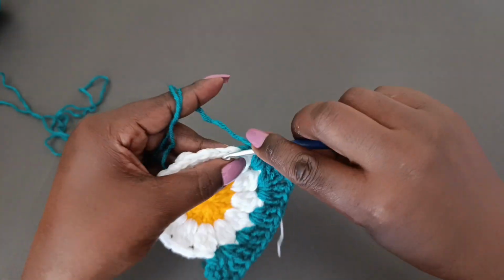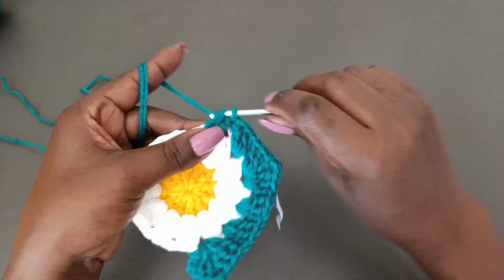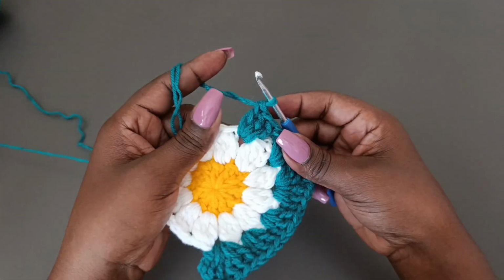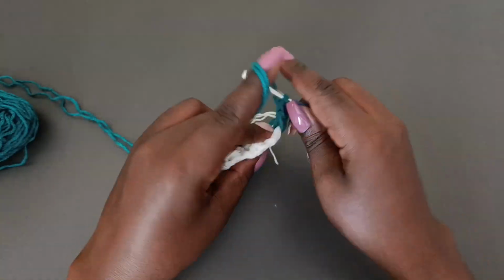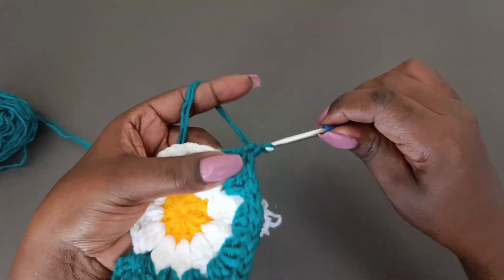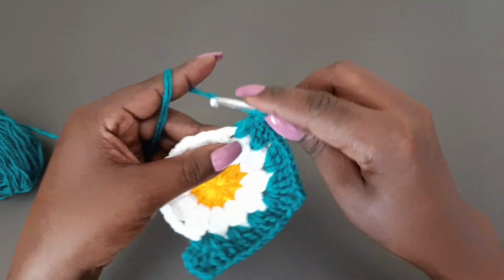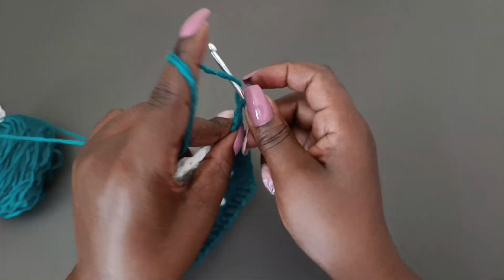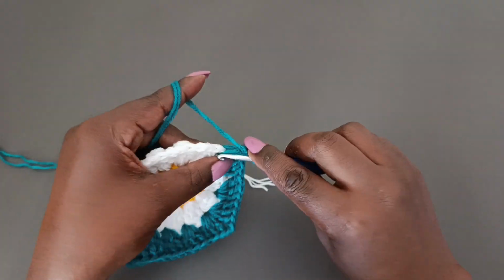1, then we have 2 and 3. After the 2 spaces with 3 double crochets each, we get to the third corner, and into that corner we do 3 double crochets. So that's 1, then we have the second one, we have the third, and then we chain 2. So chain 2 and then go back into that space with 3 more double crochets.